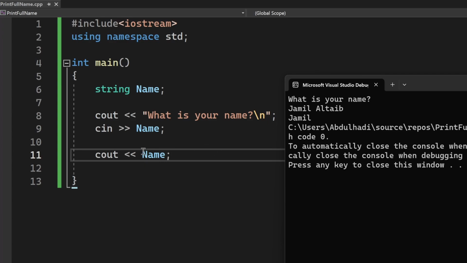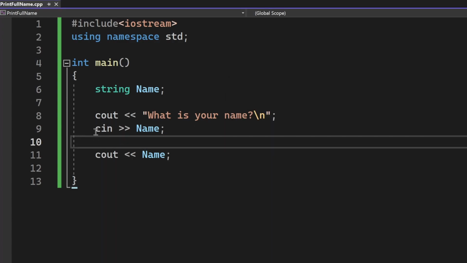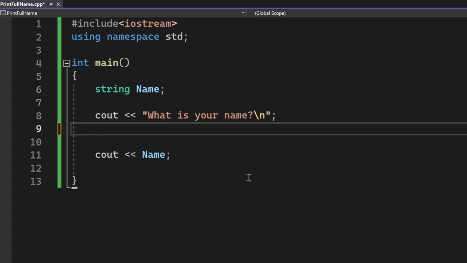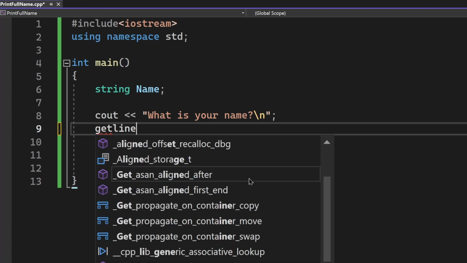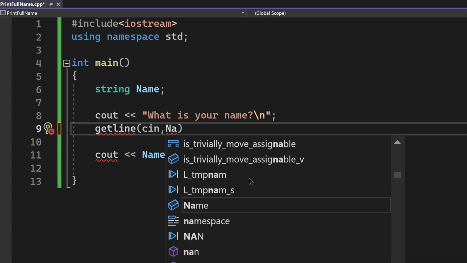So the problem is, in this case you cannot use the same code as we did here. So we have to change this line of code to something in C++. It's getline, okay, cin, and what is the string?